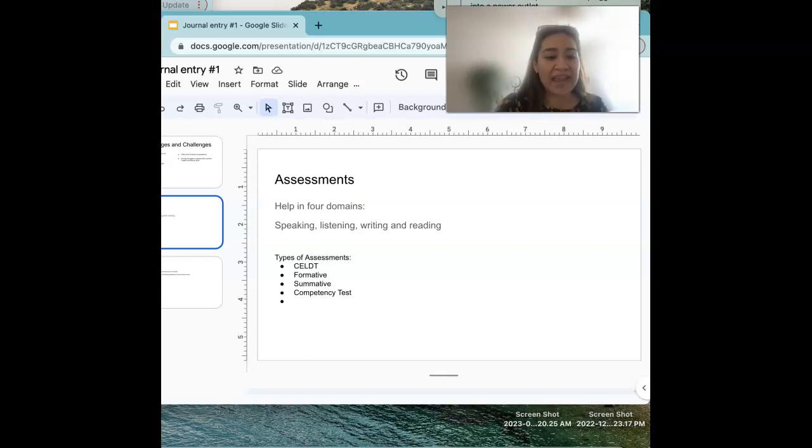When students are assessed annually, scores can then be used to reclassify or exit them out of the program, which has to be based on the student's performance. Other assessments include formative and summative assessments. Formative provides early measures of students' performance. It helps the teacher know how well the student is doing and what adjustments should be made to instruction to help the student succeed, while summative assessments are given at the end of the instruction.